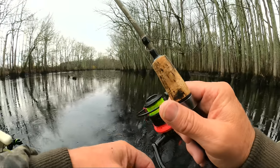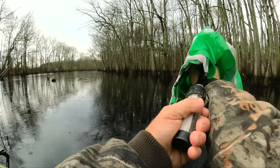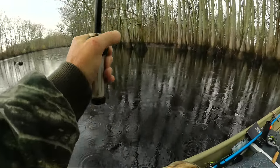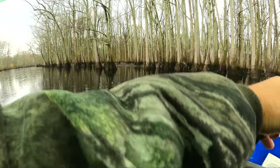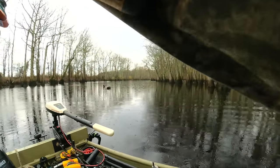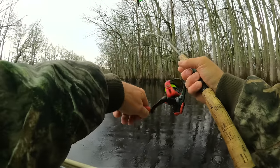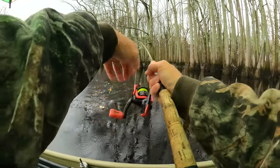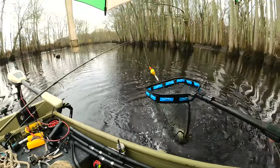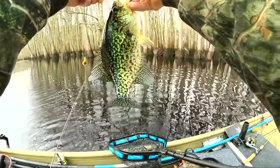Look at this. Here comes the rain again. I gotta put the umbrella on again. Umbrella back up. Rain, you is a pain. Oh, there he is. There's my fish. Get him, get him, get him. Oh, that's a good one. Come on, baby. I gotta get the net. Come on. Another good one. Yes, sir.